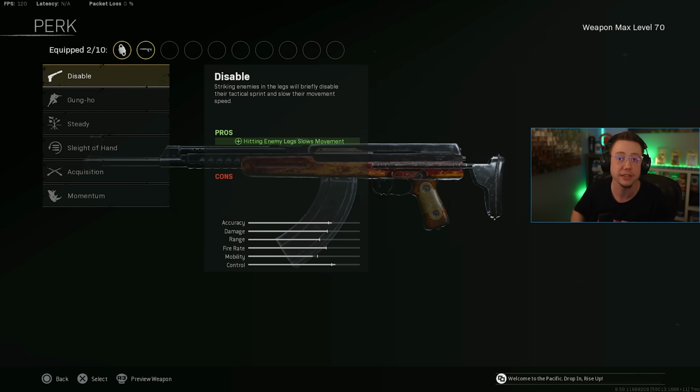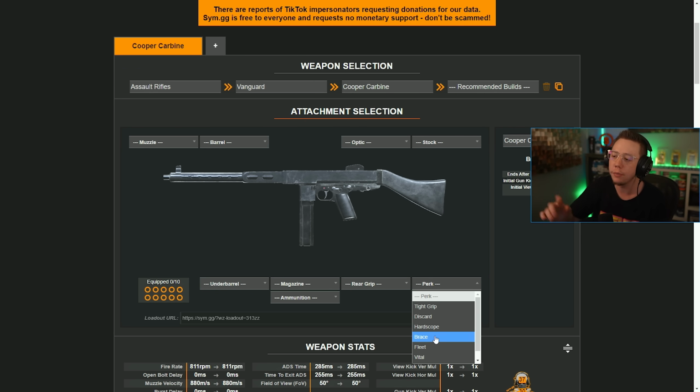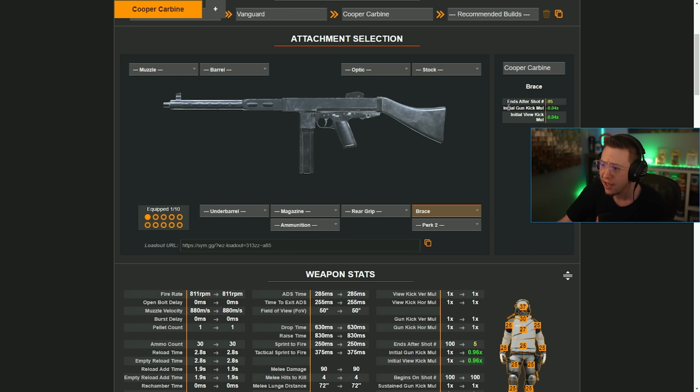Again, we can see that on sim. So we'll actually look at the Cooper here because it offers brace as a perk, which is a great example. Brace, as we know, helps with the initial firing control. If I were to scroll down a little bit here, you guys can see initial gun kick is better, and initial gun kick here on the stats is better. You can see the kick is not as much.